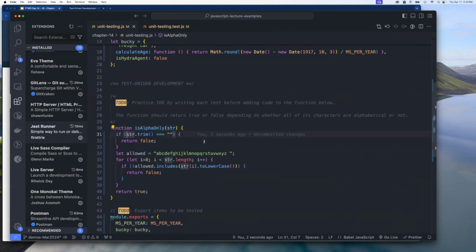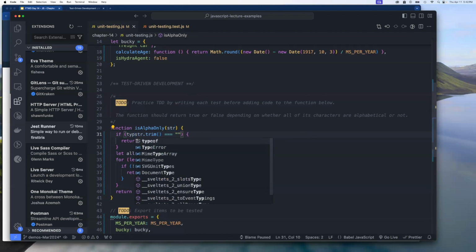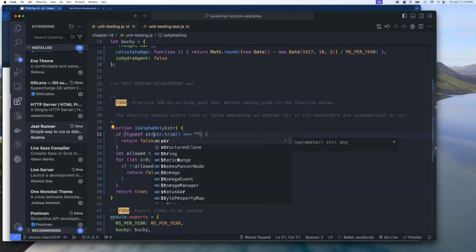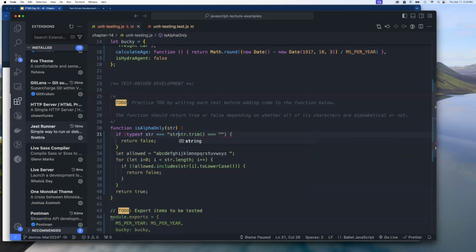Well, something to remember about JavaScript is that when you have a compound Boolean condition, it's going to check it from left to right. So we could actually check the type first and say typeof string is string, and say or.